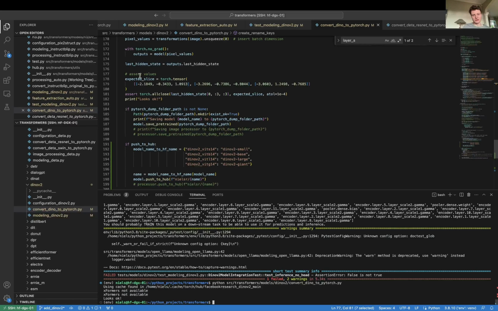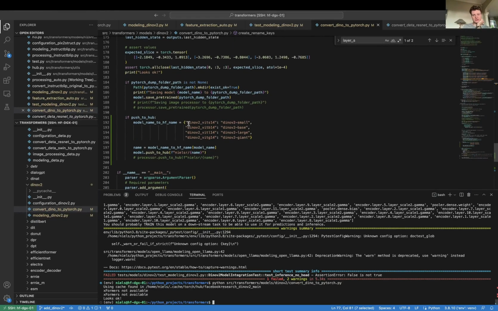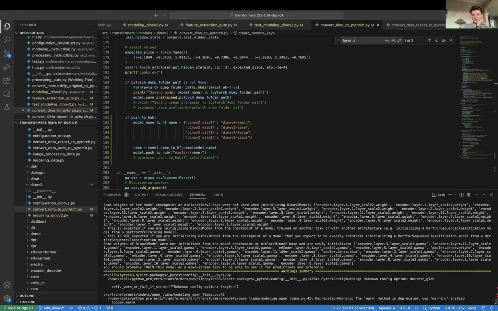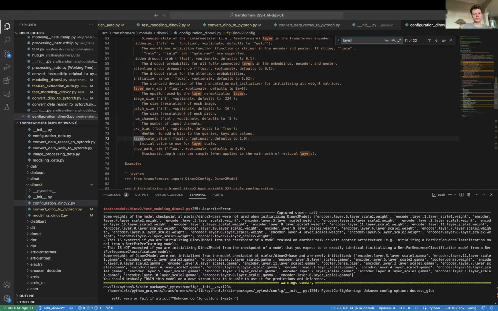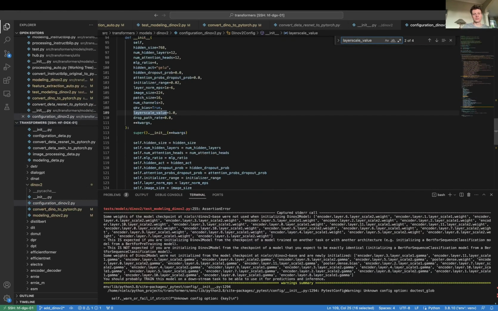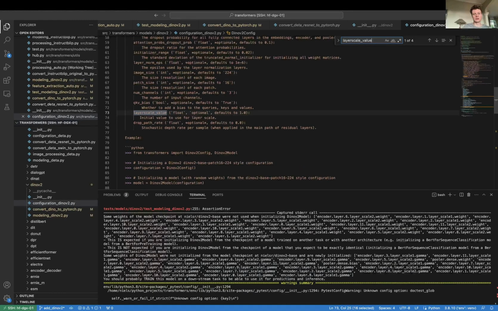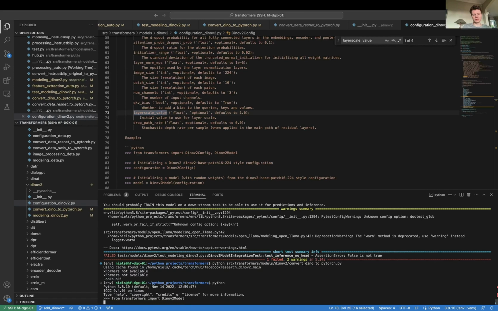So this runs fine and it returns the exact slice that we need. It's pretty weird that those layer scale values are not initialized.